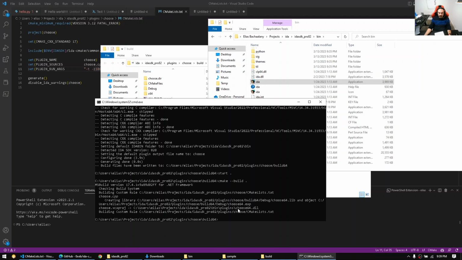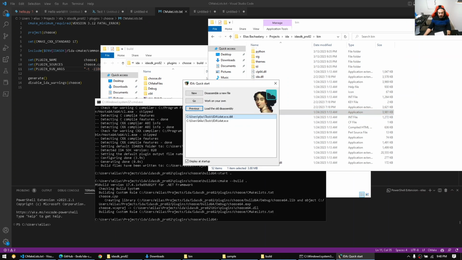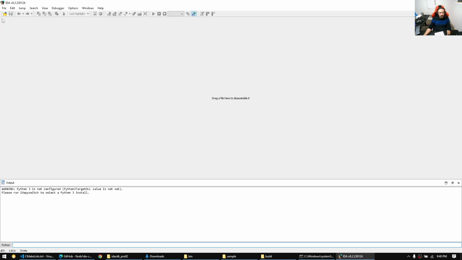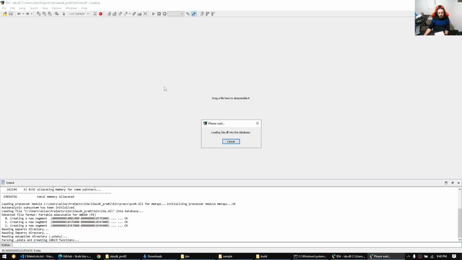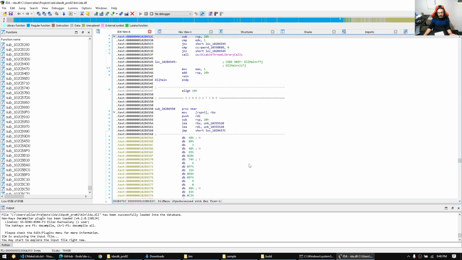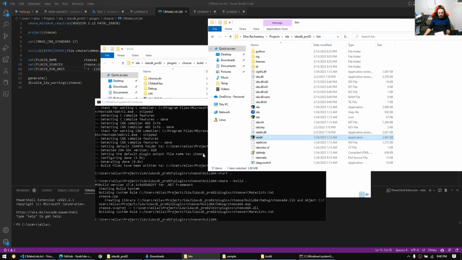And now it builds and it emits the plugin to the same location, but with a different suffix, the 64-bit one. That binary will be picked up by ida64. So now if you go to ida64 and let's disassemble something just to have a database. And now we should see our plugin. So here, Plugins, called functions. That's our plugin. Now let me exit and quickly modify the source code.